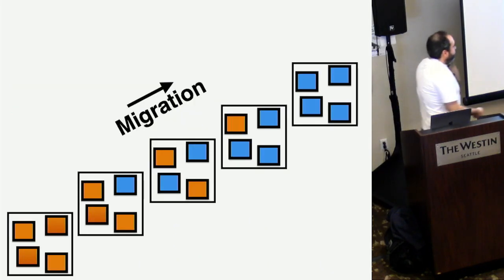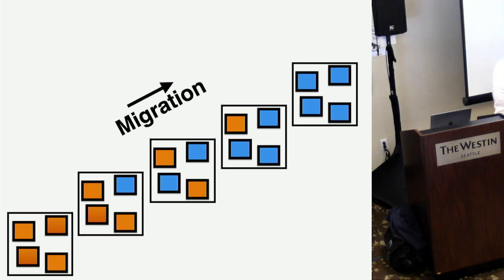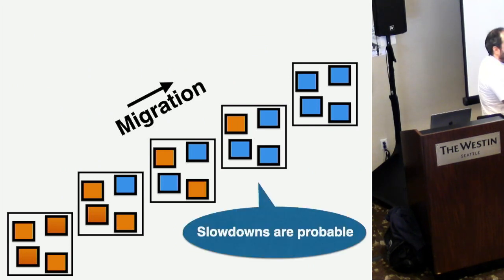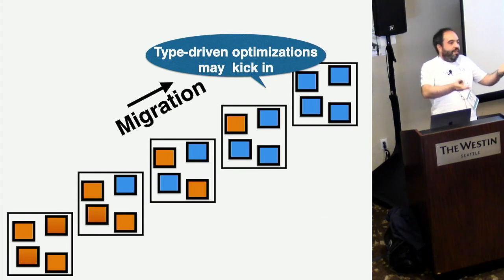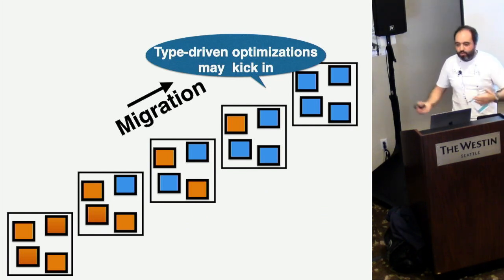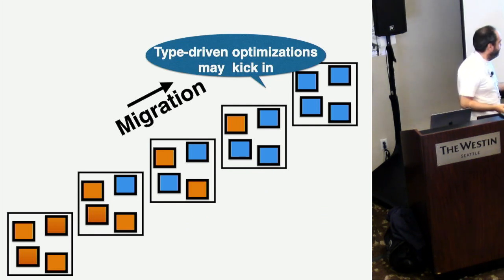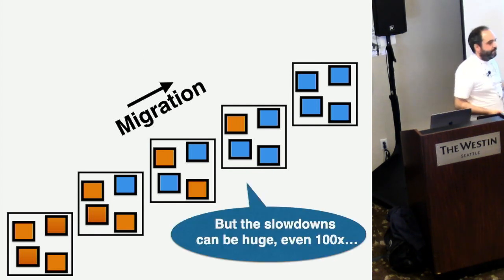Okay, and there's a reason for that, right? We expect, as we're adding dynamic checks in our program, that things will start slowing down. We also expect that if we add enough of those, maybe the runtime of the language will be able to take advantage of this extra typing information and do some optimizations. The reality is that the slowdowns are so bad that sometimes you cannot use your program.